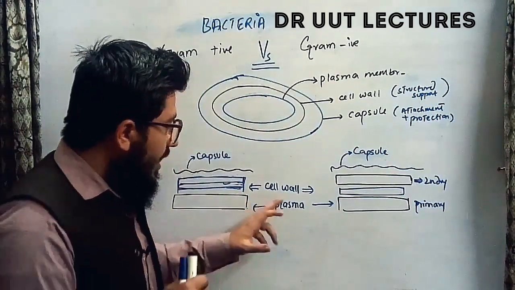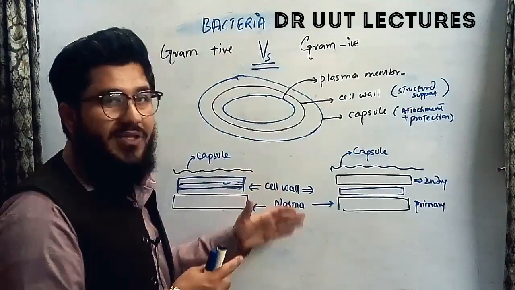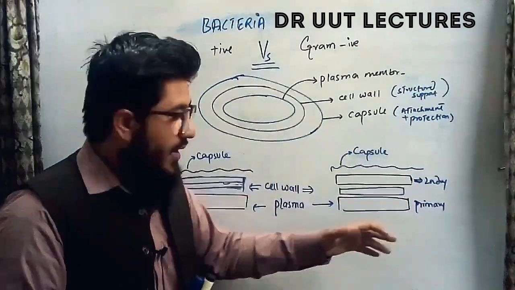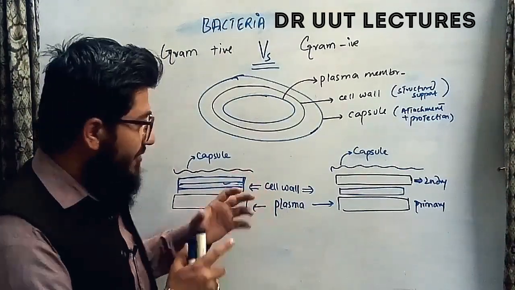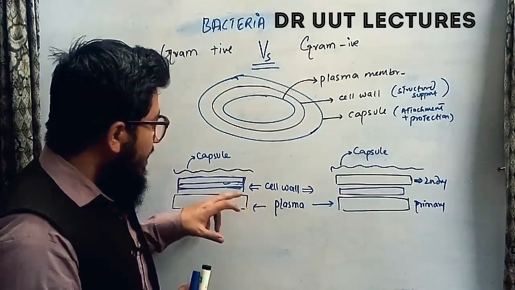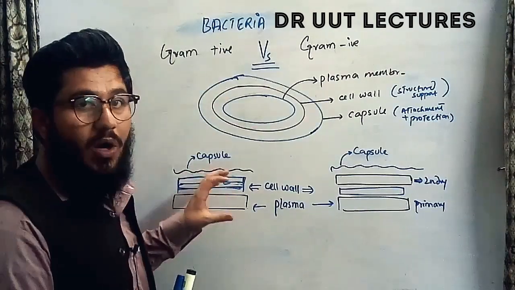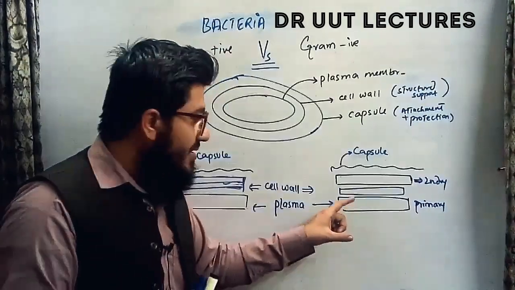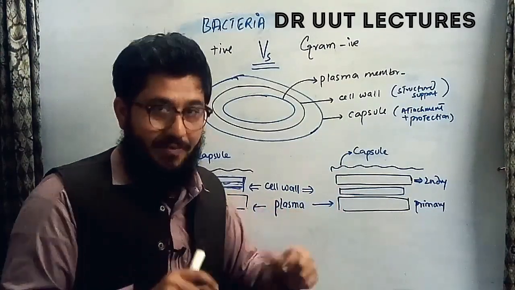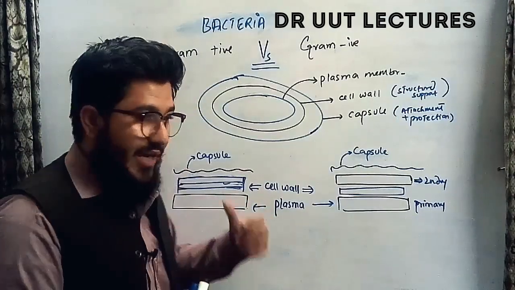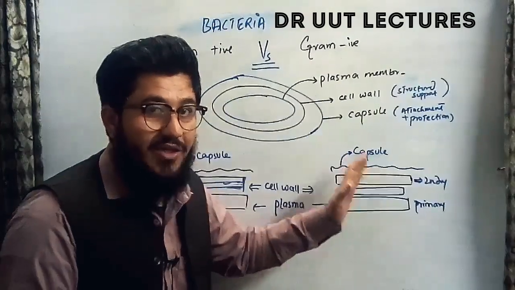How? Very simple. We do have a plasma membrane in the gram-positive bacteria, and the same plasma membrane is available in the gram-negative bacteria. The next structure is the cell wall. Here, structurally, gram-positive is having a thick cell wall as compared to gram-negative bacteria. In the gram-negative bacteria, we do have a cell wall, but it is actually thin compared to gram-positive. You can see that in the gram-positive, the cell wall is thick compared to gram-negative bacteria.